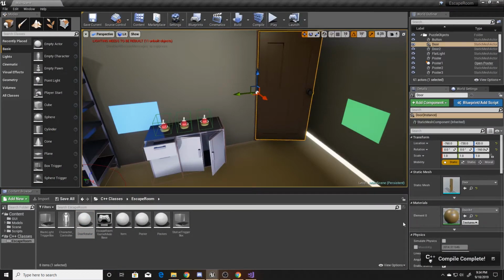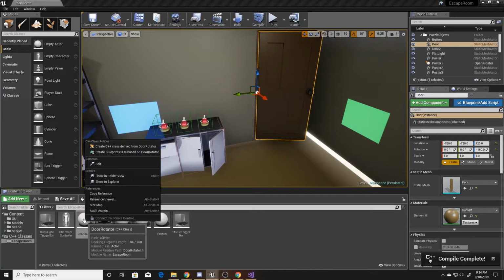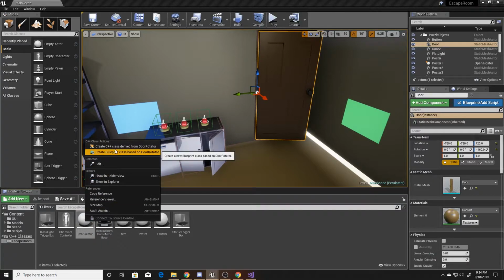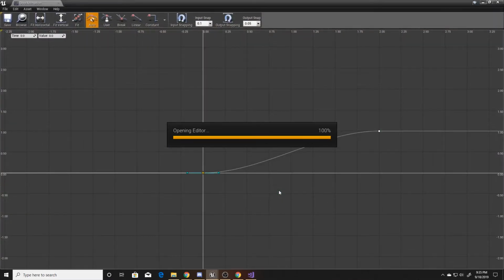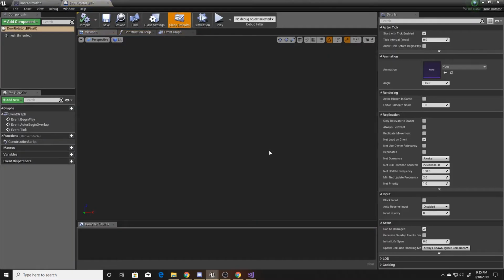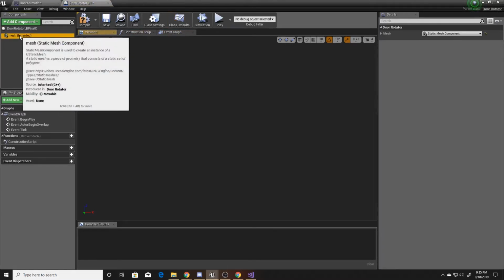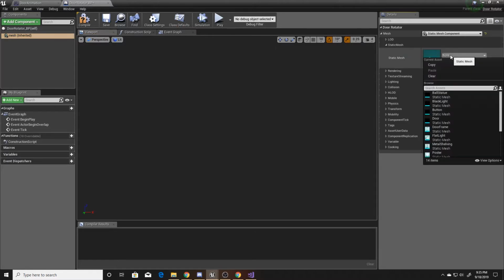So our compile completed, so we'll go to our door rotator and create a blueprint class based off of it, and we'll call it door rotator blueprint. When this opens, we'll drop in the animation that we've already created. We'll keep the angle where it's at. Then we'll go over to its mesh, down to its static mesh, and add the door to it.